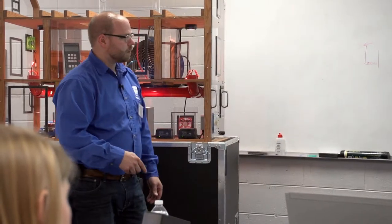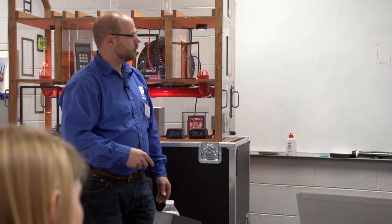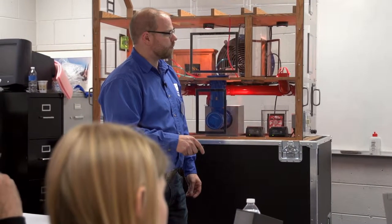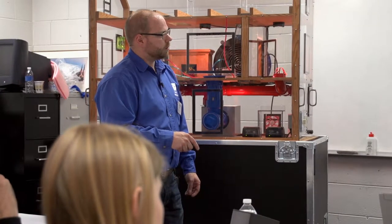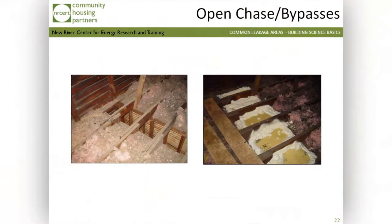Bill, can you go back to that other one, the last one, sorry? For that part where it's in between the two walls, do you just try to seal that to minimize the airflow, and you don't worry about insulating those walls? No, the ceiling is essentially the thermal envelope. This is the interior walls, so we don't need to insulate the interior walls. We're just going to extend the insulation and air barrier across this surface where it was supposed to be to start with, exactly.